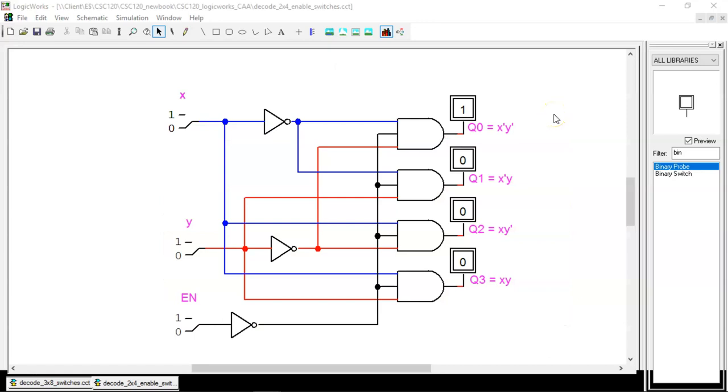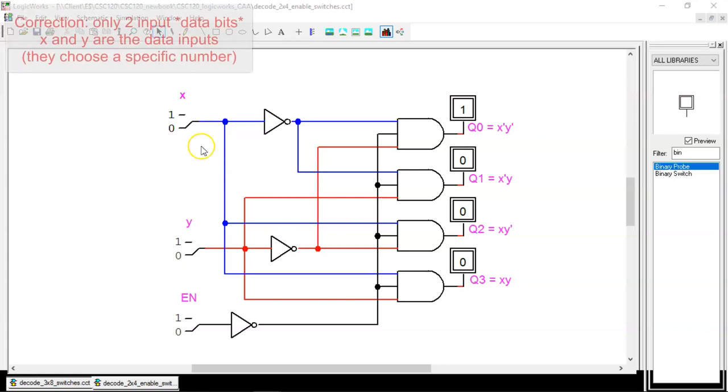Let's now explore another circuit. It has a similar structure to the 3x8 encoder we just looked at, but with two big changes. First, there are only two input bits, so that makes it a 2x4 decoder. I chose to show a smaller example just for ease of visibility, but we could have a 3x8 decoder, a 4x16 decoder, a 5x32 decoder, and so on. The same pattern holds with AND gates identifying specific min terms.